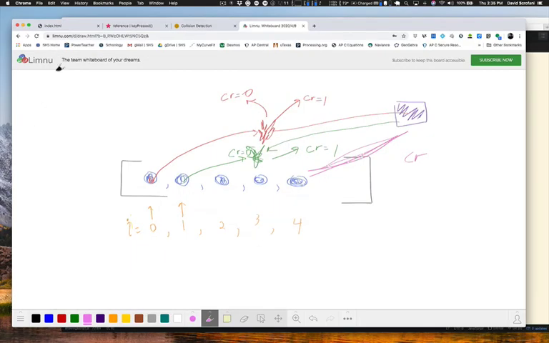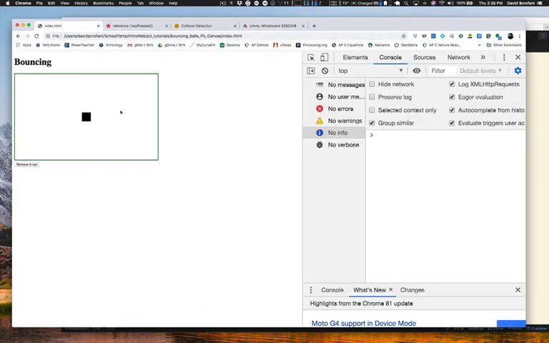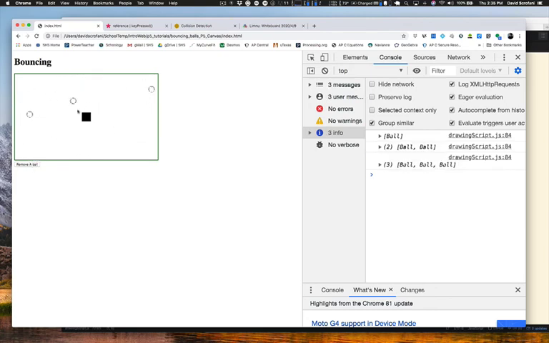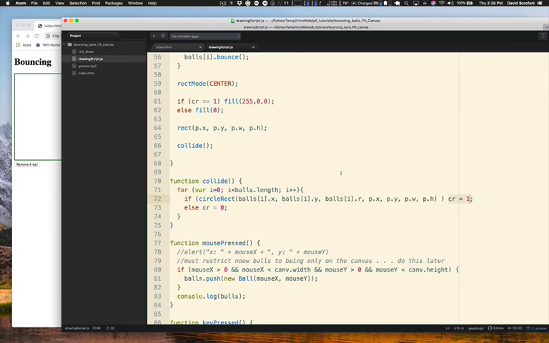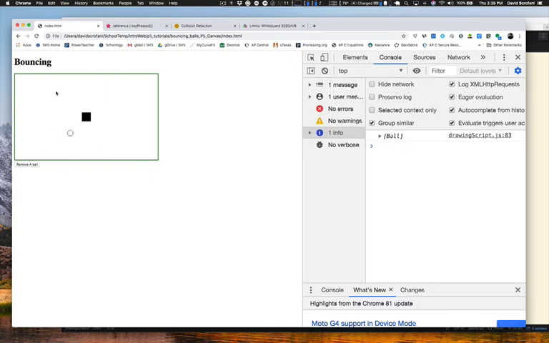So if I go back to the actual file here, let's run it again. Let's see, it'll work if I collide once. Wait a minute now. Let's refresh the page. So here we go. Okay, there's a collision. That works fine. And by the way, this ball will keep colliding. There'll be no problems with it. Let's see if we can get another one. Here we go. Come on.